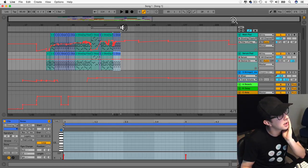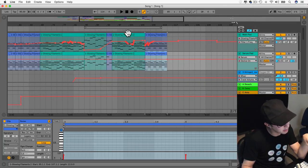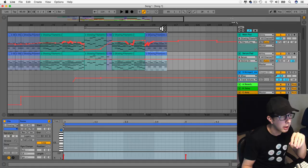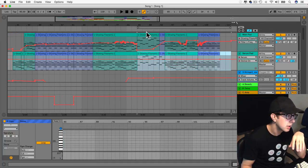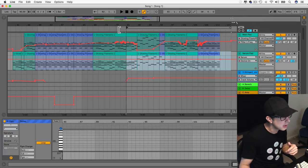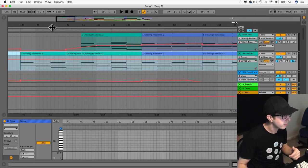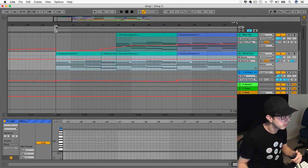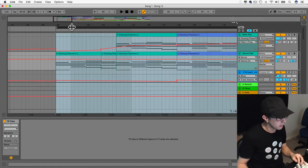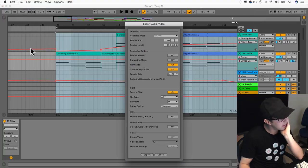Let's just give it a quick bounce and then just listen back and then make notes on paper, like what I think needs to change and stuff. Otherwise, I just end up looking at the screen rather than actually listening. That's kind of the way I like to do it. So let's export this. For now, just do it as an MP3. It doesn't have to be perfect right now.